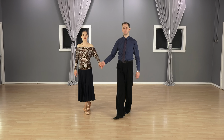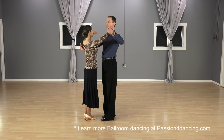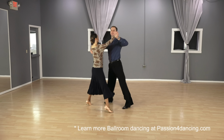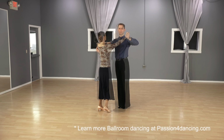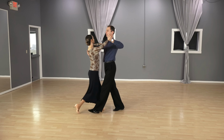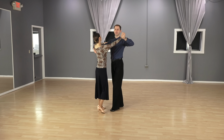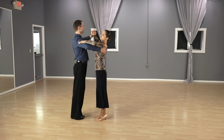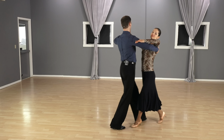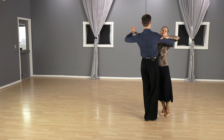Another extremely important part of the lead and follow is the size of the step. My steps should not be very big in the box step. This will be extremely difficult for both partners to keep up with the music. Therefore, the size of the step will be normal. 1, 2, 3, 1, 2, 3. I would even say on a small side. I'll do it from this angle so you can see it. We take nice and small steps to keep up with the music. 1, 2, 3, 1, 2, 3.